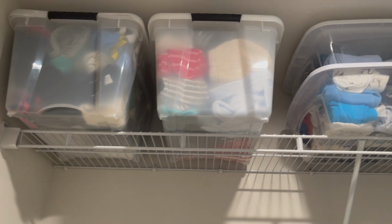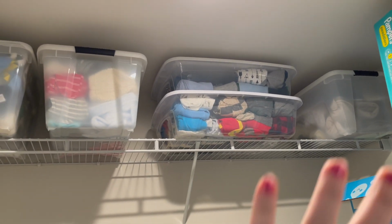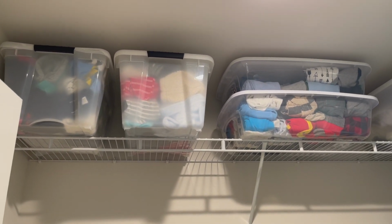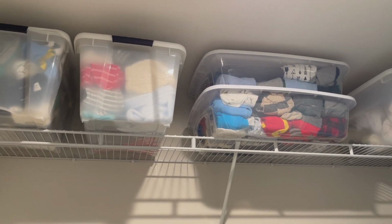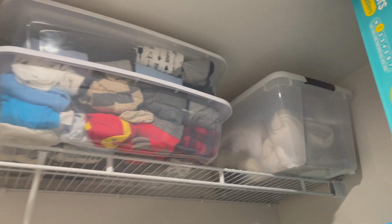I need to decorate this space, make it look kind of cute. Right now it's just a Gatorade bottle, the baby monitor, and then this. I also need to bring all of these bins down. I put them up here because I thought it would be helpful for storage, but honestly, I have no idea what's in here. I feel like I need to label everything with what size clothes these are. We are having baby number 2, which is also a boy, so it's certainly helpful, but I don't know what's in these. Like, what is in this bin? No clue. Let's bring that down. Let's look at it and start to organize.